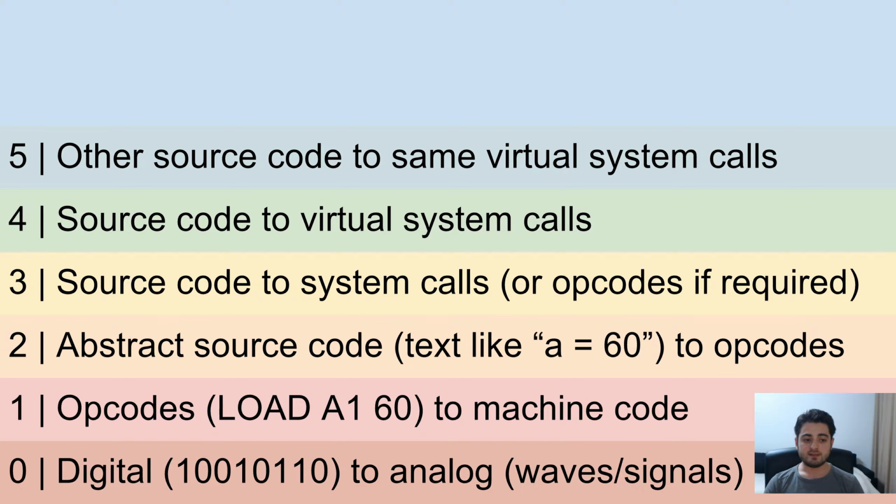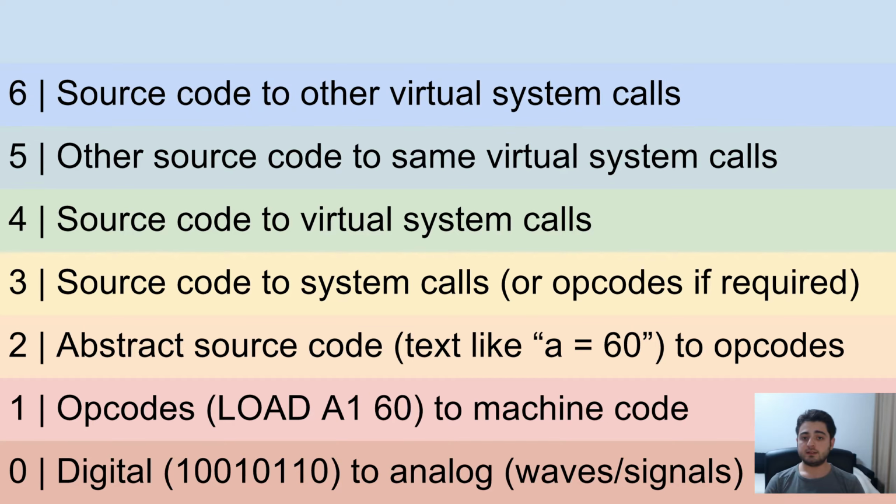There are only 2 levels left, and I have to say that they're not really super important to understand because we're not talking about them in this playlist. It's more like a look into the future, and also to see where this whole thing is going. So the next level might be, and in fact this is what is being tried out right now, that you would write a very abstract source code like, let's say, Scala code, right? But then it would not only run on the Java virtual machine, but it would also run on the .NET runtime, or it would also run in the browser, for example, right? And so on. But again, we're not talking about this in this playlist, which is why I'm not going to talk about this too much.